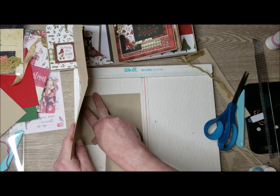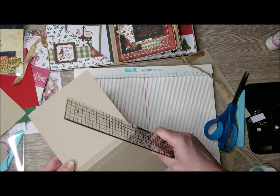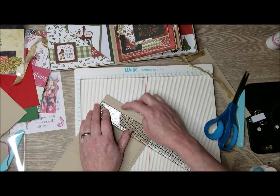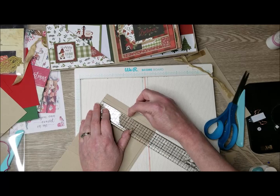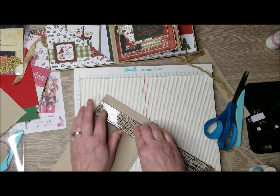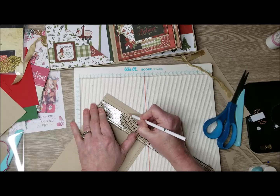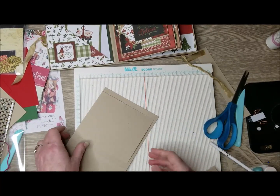So if you take this, you could use your scoreboard, but what I'm going to do is simply go in with a pencil. I'm going to go to 2 3/4. So 5 1/2, 2 3/4 would be here. So that's going to be my center. Okay. I'm going to use white. So here is our center mark of that flap, right?